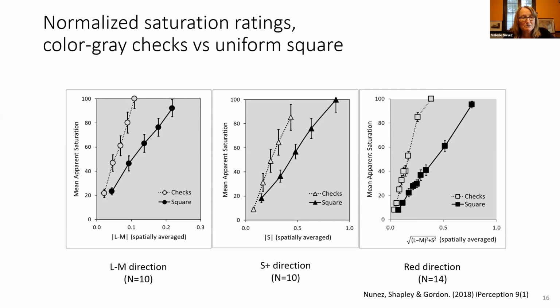The additional response must be due to the checkerboard itself, and this implicates a contribution from edge-dependent double opponent neurons that increases with contrast. Therefore, these data seem to suggest that perceived saturation is the combined response of single and double opponent neurons. Now I'm going to attempt to demonstrate this, first in the L-M and then in the S-cone isolating directions. If you are looking at a very small version of this talk, then you probably won't be able to see these effects.